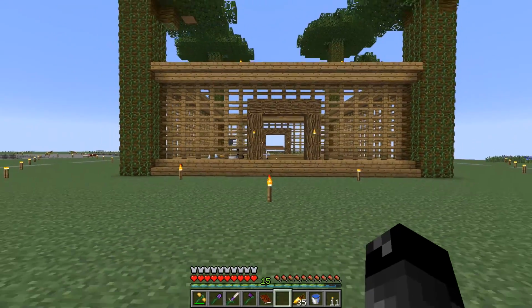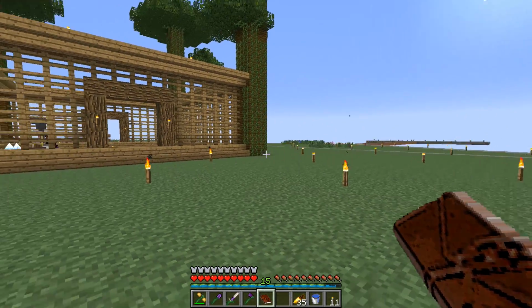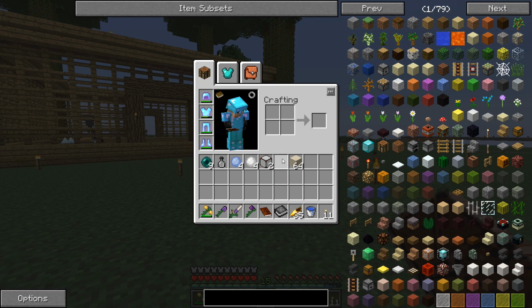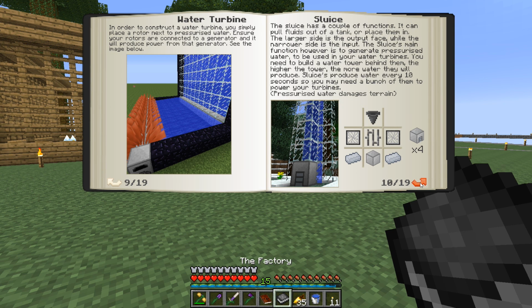Whew, guys, what a fun adventure that was. Messing around with Mariculture like that for the first time. Yeah, I've never done the natural gas thing before. So that officially finishes this quest. So yeah, that's going to give us all the stuff, and it's going to give us a book called The Factory. I'm not sure what the factory is, just more... Yeah, I guess just more Mariculture stuff.